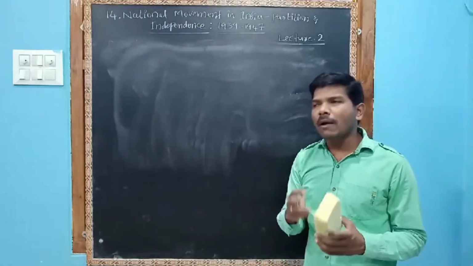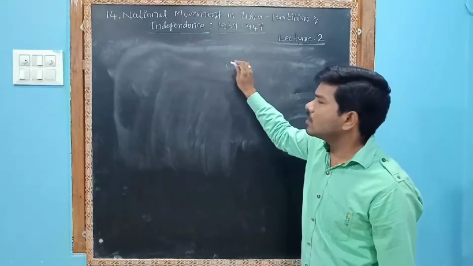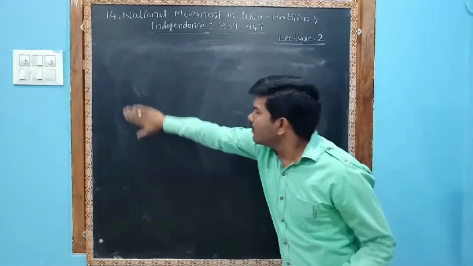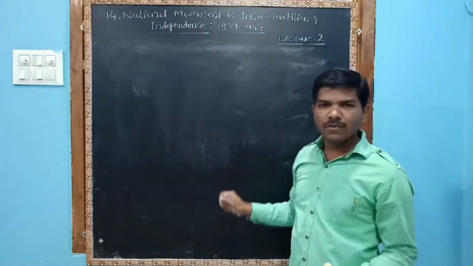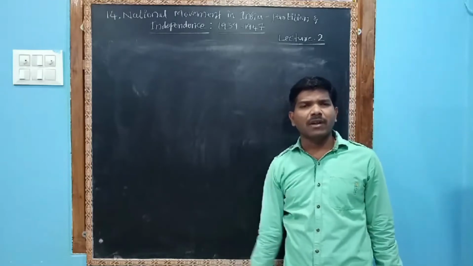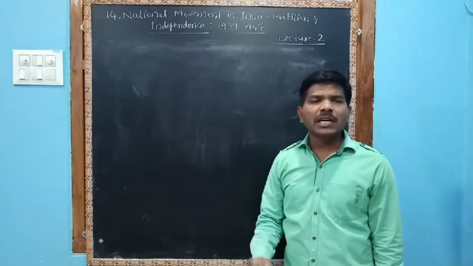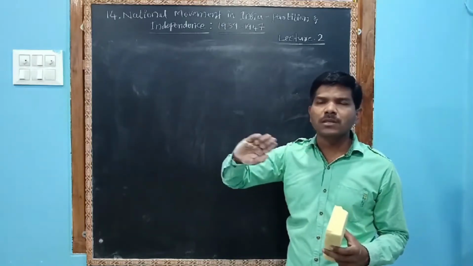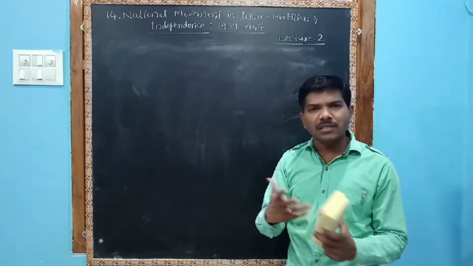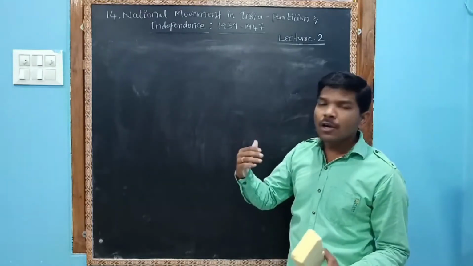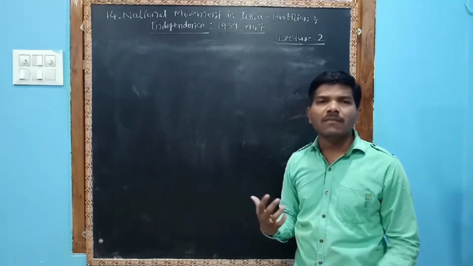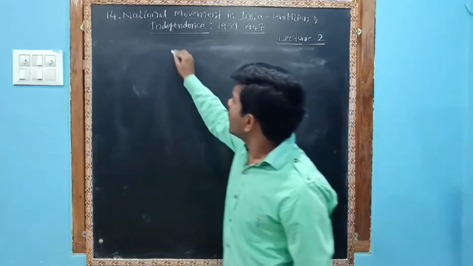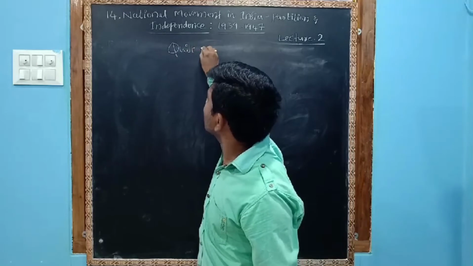You also remember that in 1942 the Quit India movement began. When it began, the majority of the leaders, great leaders like Mahatma Gandhi, Sardar Vallabhbhai Patel and Jawaharlal Nehru, were in jail. During this period the Muslim League convinced the people: if we get a separate Pakistan, we will be benefited. So they easily convinced the people. Now let us discuss Quit India.